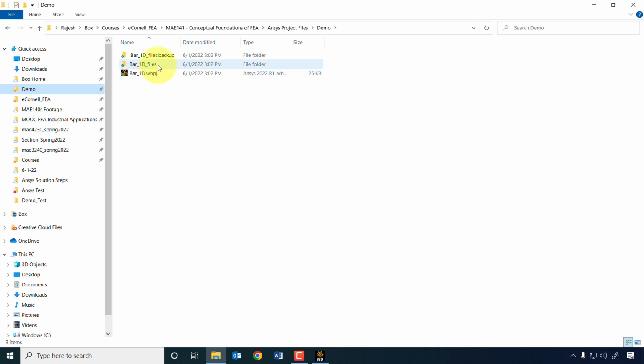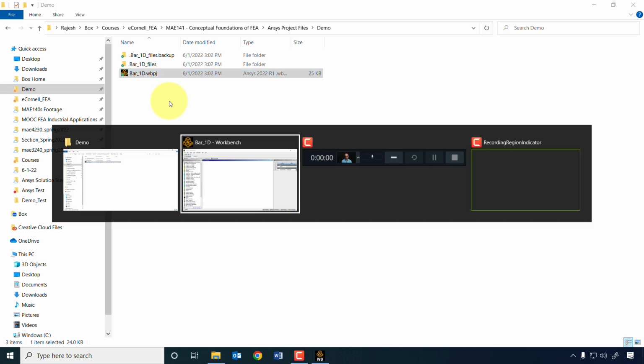One thing that's confused students is they think you need only the WBPJ, but you also need this associated folder. And so if you don't save this, if you move it to a different computer and so on, and you just move the WBPJ, you will lose all your work, and you will end up pulling out your hair and looking like me, which I'm not recommending. So if you're saving everything, you should save this, and the backup will give you a lock error, so you should exit Ansys cleanly.